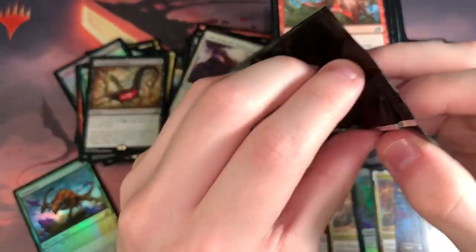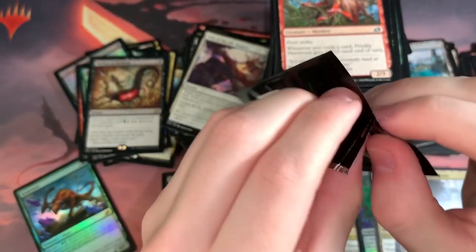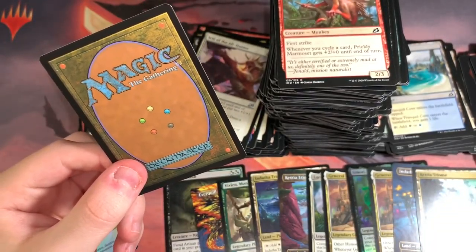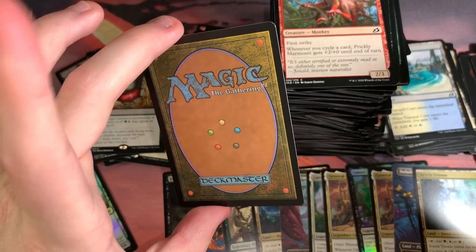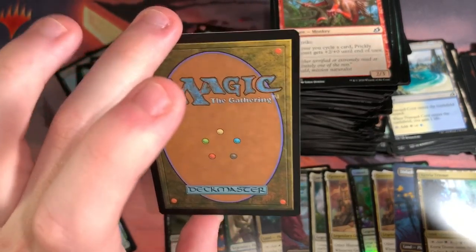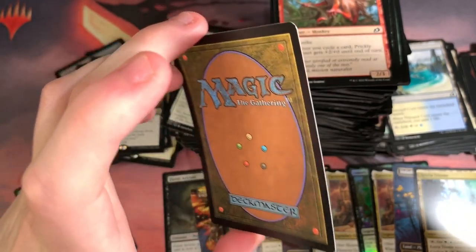I think I might have run out of my luck with the box topper last time, but we can still try. It's never too late for the box topper glory to bring us back and have a crazy ending. I'm going to flip this over in three, two, one — show me a Ghidorah.